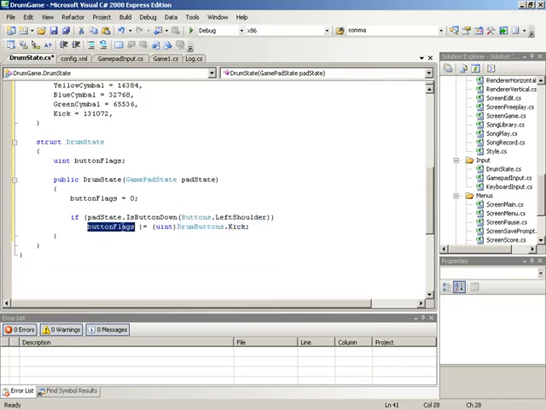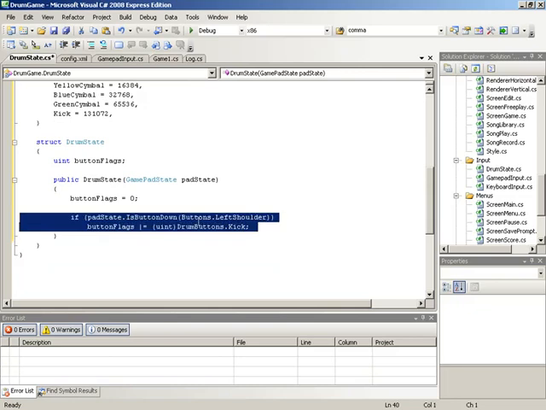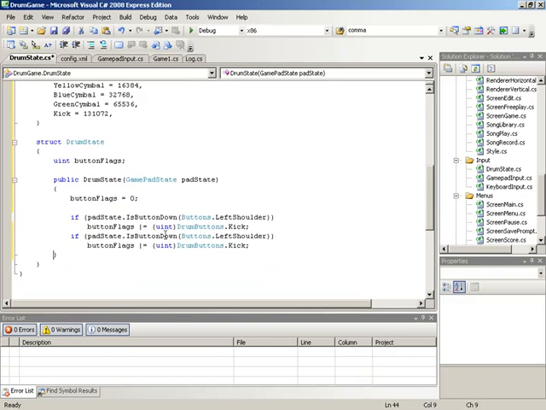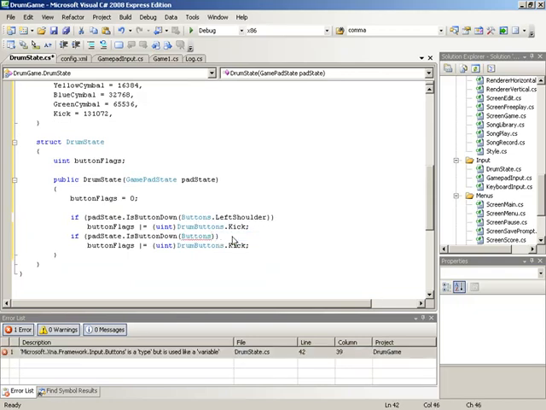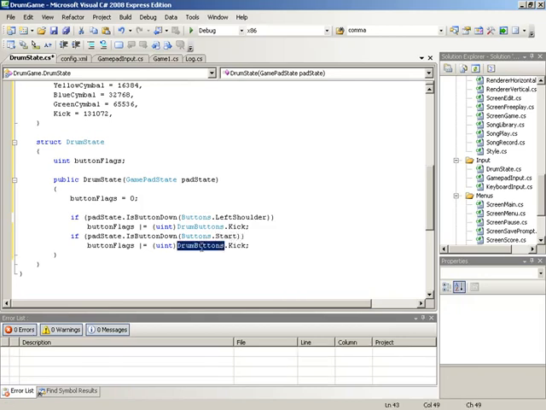Of course, button flags is just a number, so we cast to uint before storing. Now let's do the same thing for the remaining buttons. The next button up is the start button, so we're going to copy these two lines of code and duplicate them so that we can drop in drum buttons, or excuse me, gamepad buttons dot start. The start button is going to map directly to the drum buttons version of start.